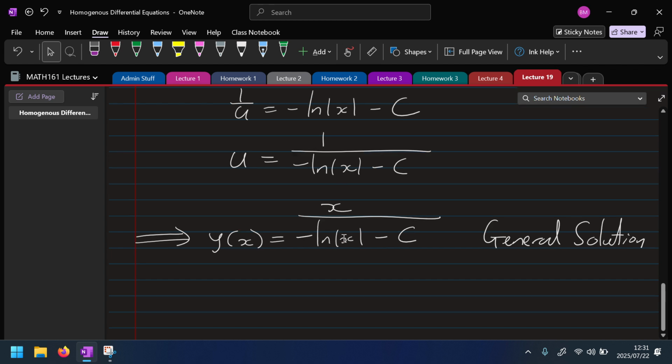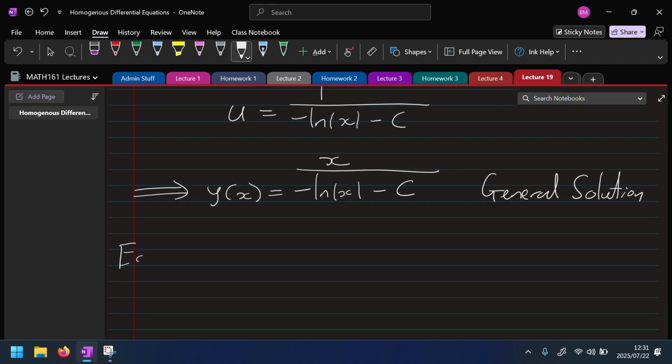Let's have a look at another one. Okay, so we have y prime is equal to xy over x squared minus y squared. Okay, so again, first order differential equation, it's non-linear, right? We've got y at the top divided by some y squared at the bottom, so clearly non-linear. Is it separable? No. In the bottom, we've got x squared minus y squared. We can't split that up into two parts.